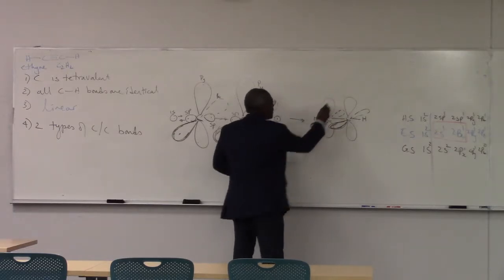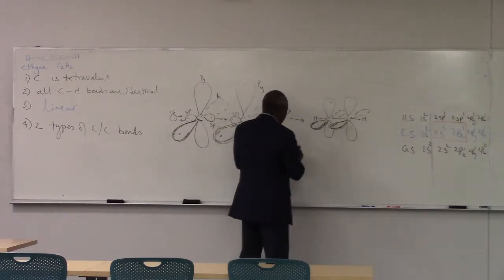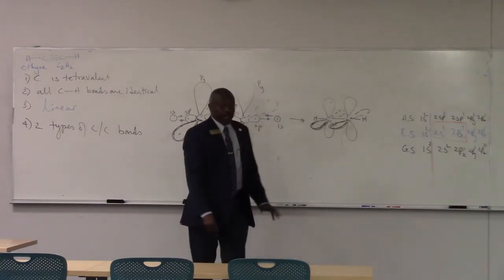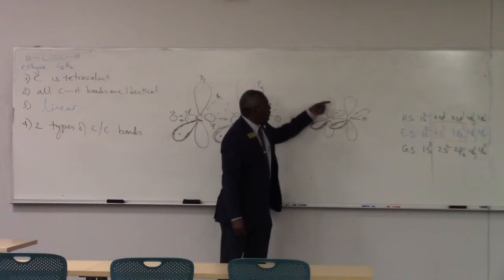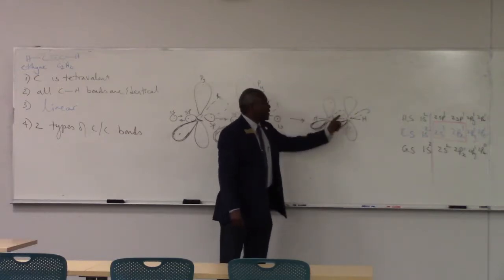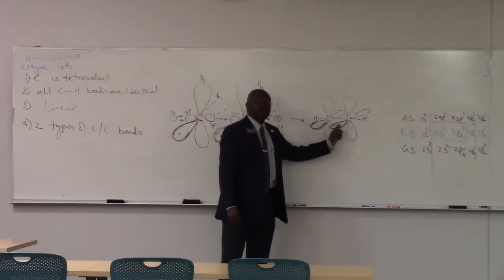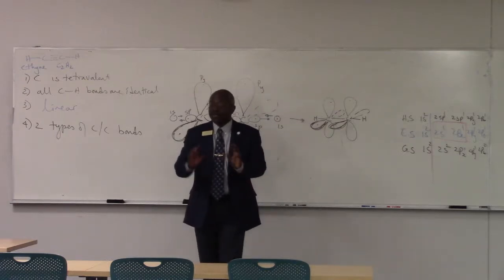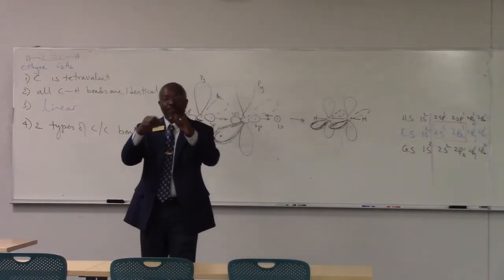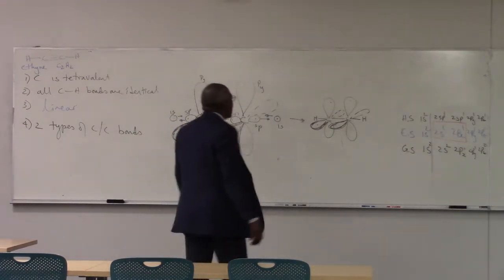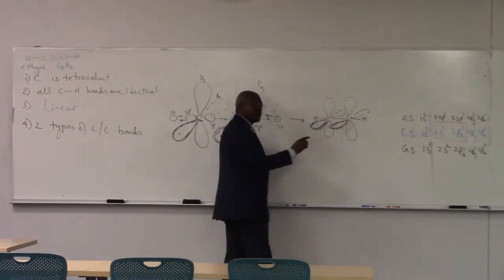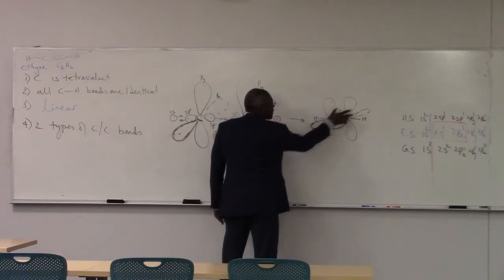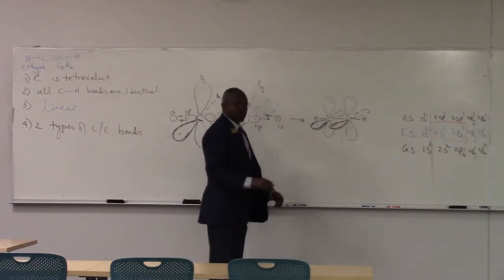Okay? Each having one electron. Well, that's not good. The carbons don't have octets, right? 2, 4, 1 here 5, 1 here 6. 2, 4, 5, 6. To get an octet, I must have the p orbitals overlap. So they're going to overlap sideways here and here, here and in the back of the board.